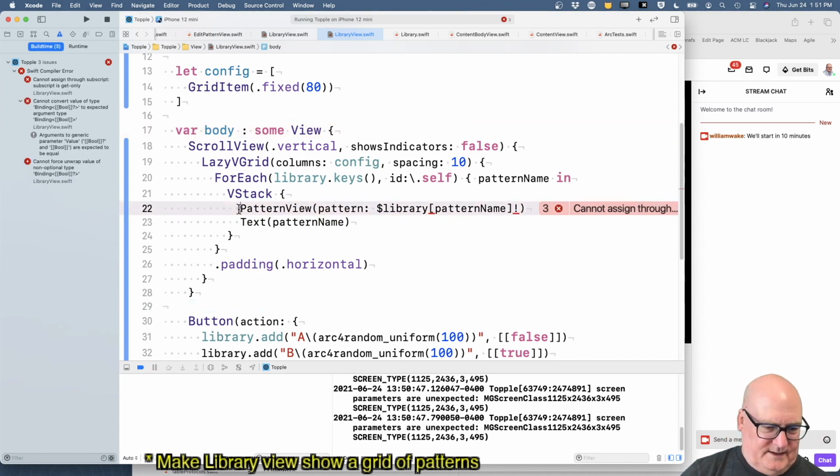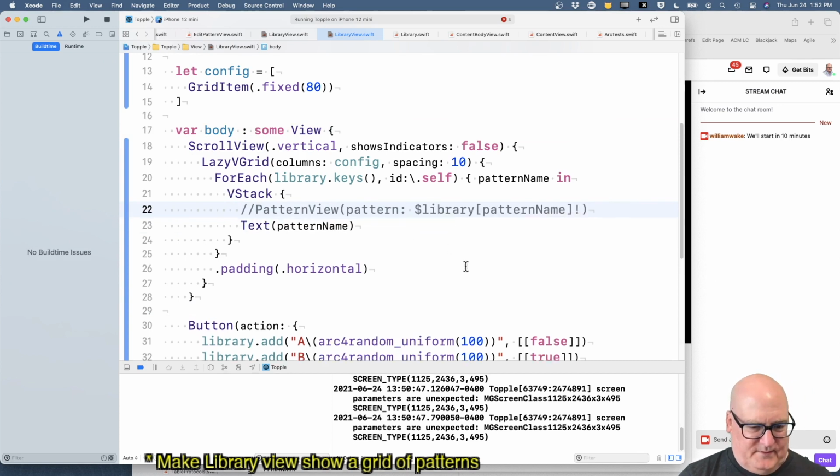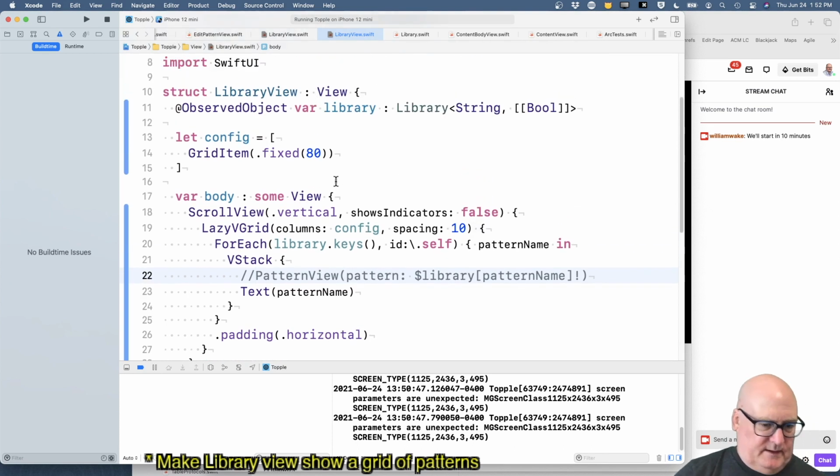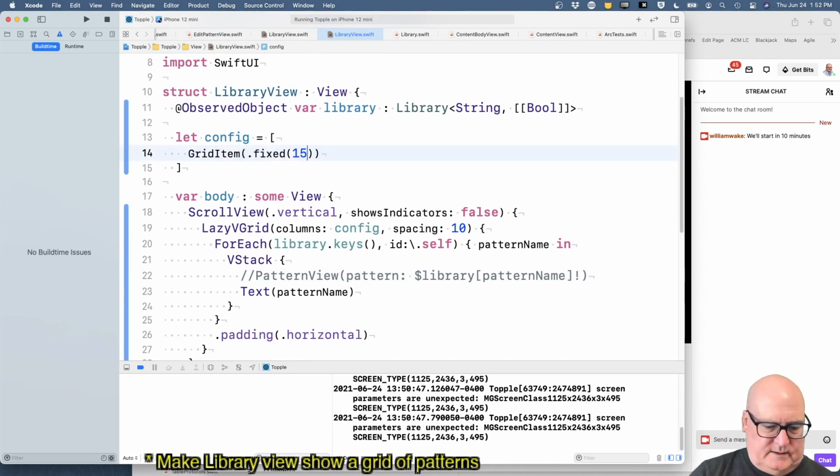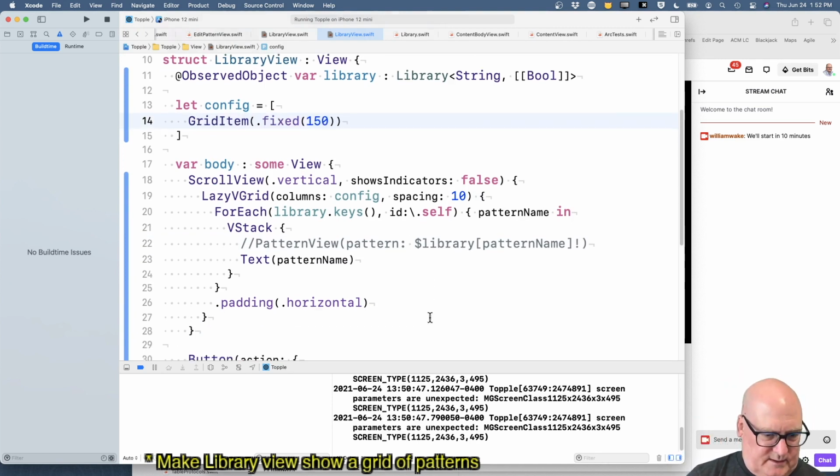Okay, and let's comment that back out. All right, that's slightly better. I don't know, this column config. Let's make it a little broader. I don't think that's the issue.